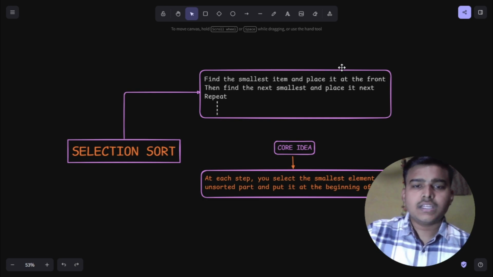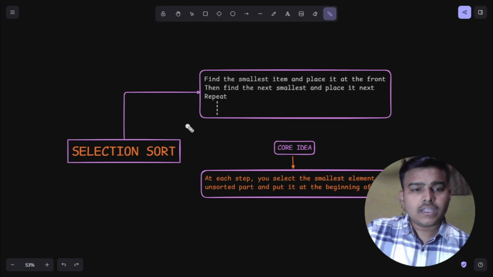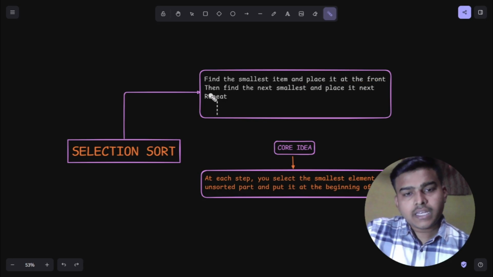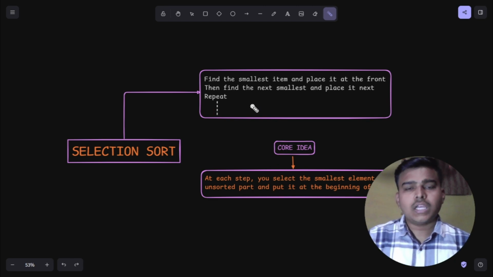So that's what I have mentioned here, that in selection sort, we have to find the smallest element from the unsorted portion, and then we place it at the front. When we have done this for the first pass, we move to the second pass, and we again find the next smallest and place it next. Whatever the smallest element we kept in the previous pass, next to that we keep another smallest. That's what we perform in repetition. And when all the passes have been performed, you will see in the example that the entire array gets sorted.